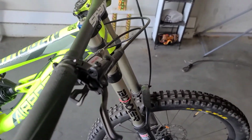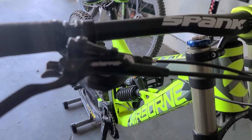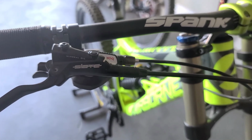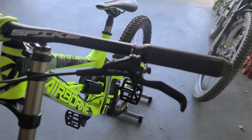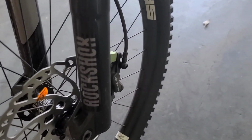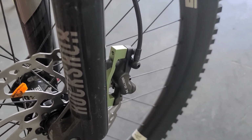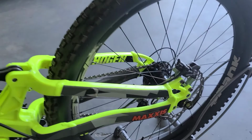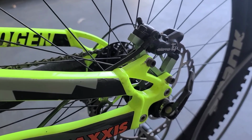Our brakes, they're the TRP Slates. Let's focus a little bit. And they work so good. I mean, it will stop on a dime. And our rotors, Shimano rotors. But our brakes, yeah, there they are. Four piston for extra stopping power. And yeah, they're really good.